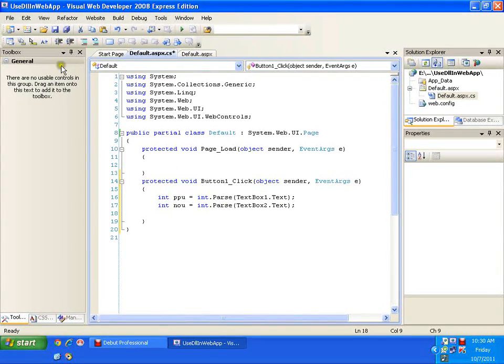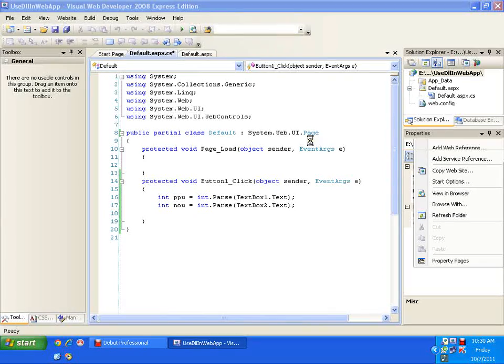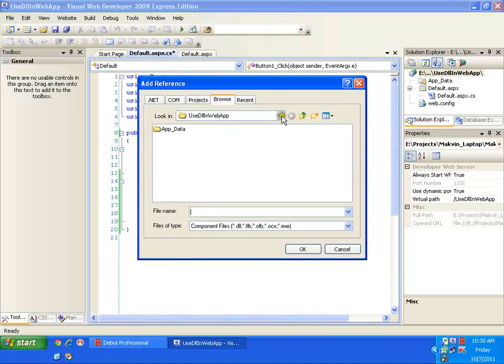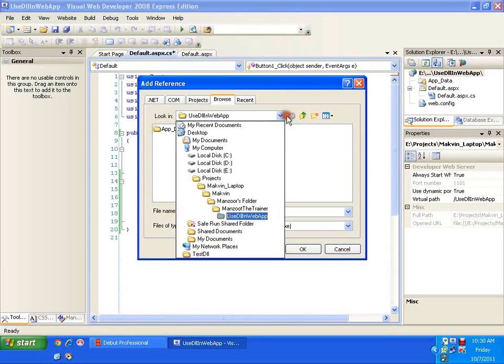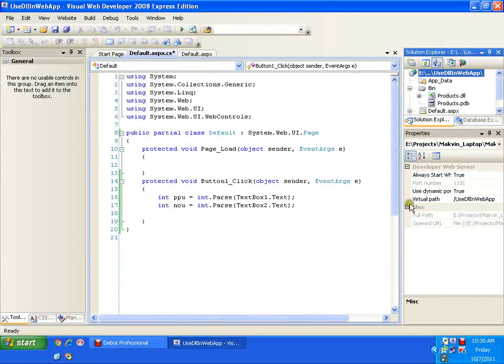Now I need to create the object of class product. So before that I need to add the reference. Right click on the project and say add reference, and browse to that particular DLL that we created in our earlier videos, that is products.dll. Browse, products, bin, debug, have added the DLL.